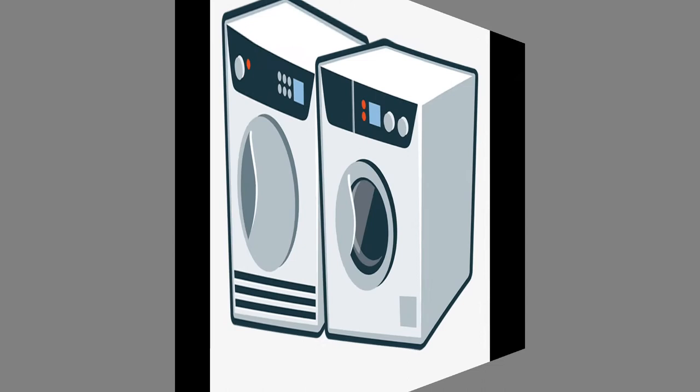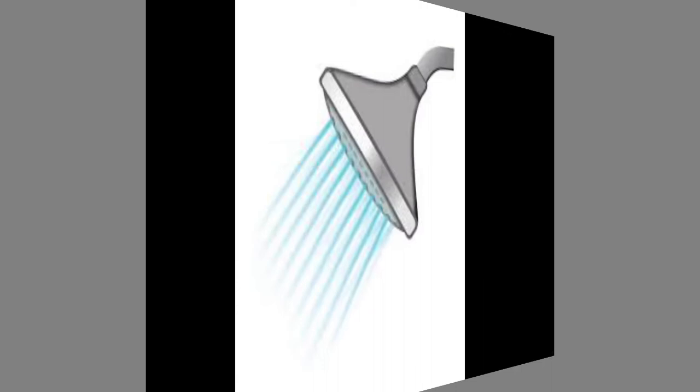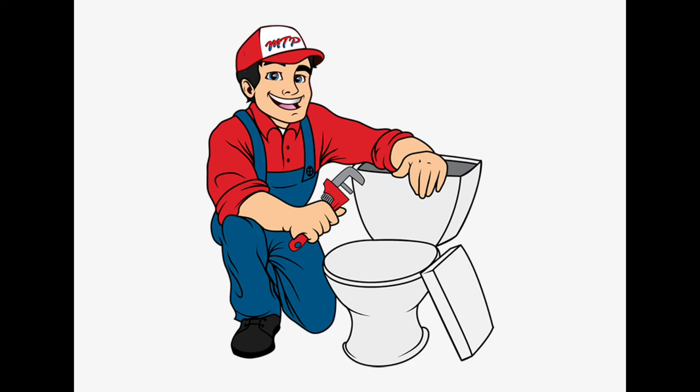This is the washer and dryer. Do they work? The washer works, but the dryer doesn't work. When are you going to fix the dryer? We're going to fix the dryer this week. Great. So, this is the bathroom. I like the shower. Does the toilet work? No, it doesn't work. What's wrong with it? It doesn't flush. When are you going to fix the toilet? I am going to fix the toilet today.